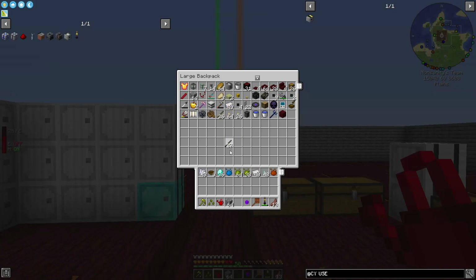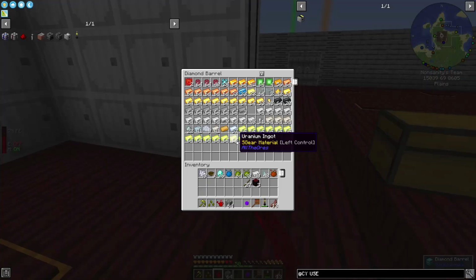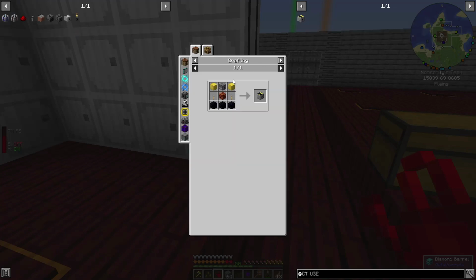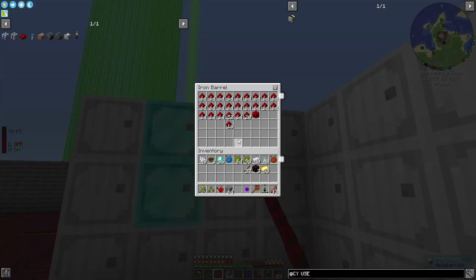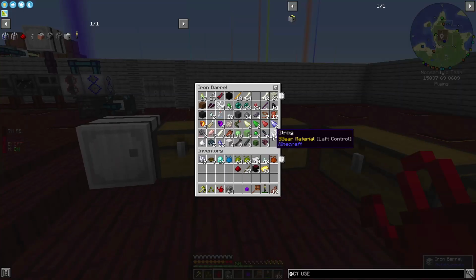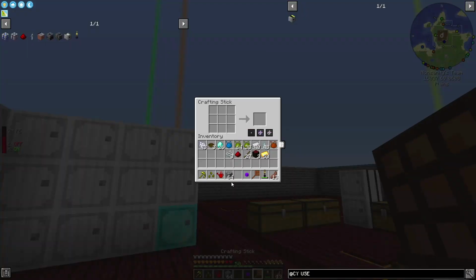Alright, so let's get all this stuff. Some sticks. Get some wood. Need a little bit of iron. I have a little bit of iron. Need a little bit of gold. Need 1 redstone. 3 string. Alright, let's start putting this stuff together.